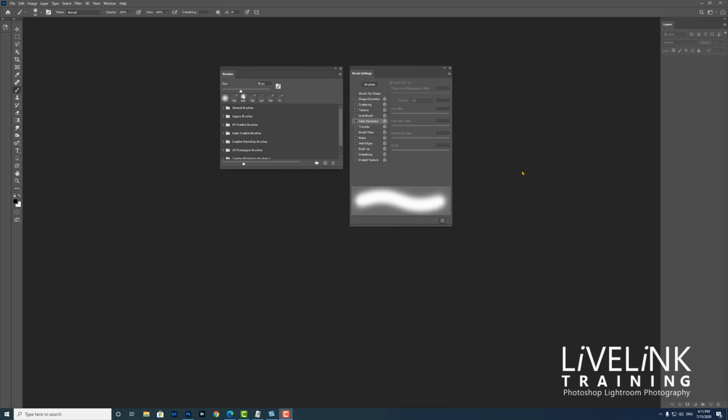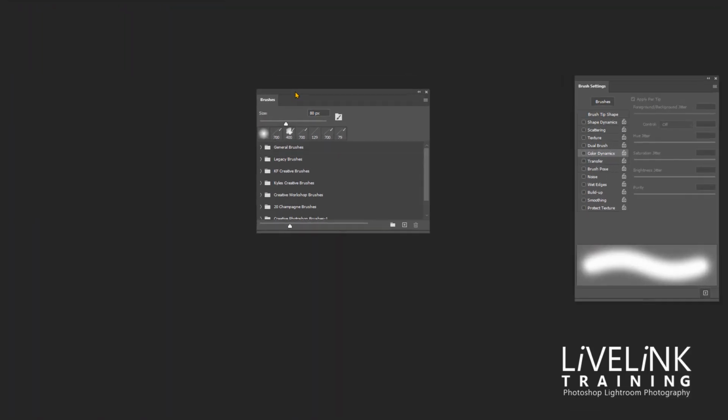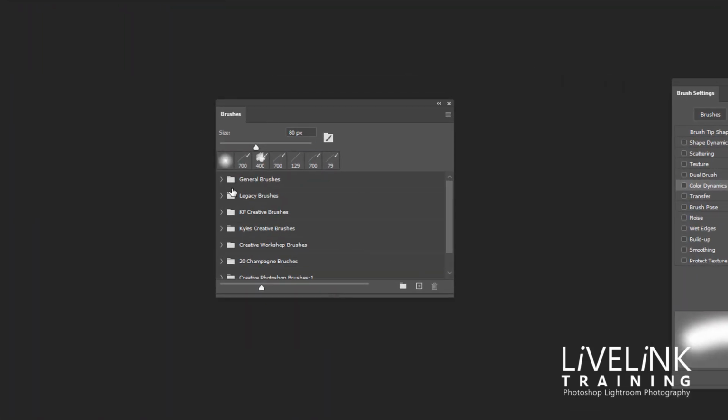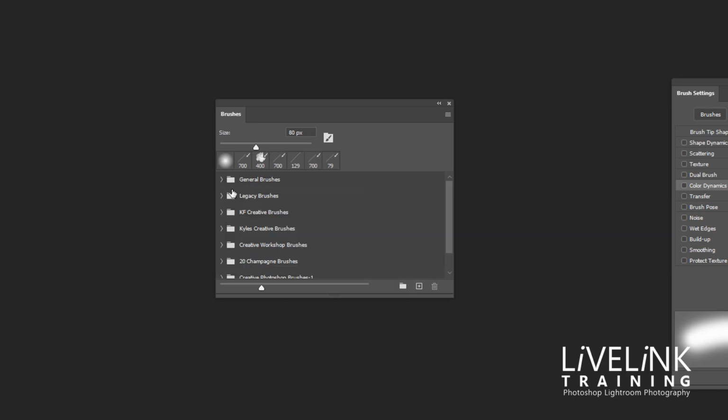Okay, first we've got to get organised, and we can do that in the brushes panel. Let's just move the brush settings out of the way for a minute and concentrate on the brushes. And here you can see these little folder icons. Well, these are what are called groups, and they are actually like little folders. And if we click this little triangle, this little caret at the side there, it opens up and it shows you that we have some brushes in that folder. So it helps us to organise things a little bit better.